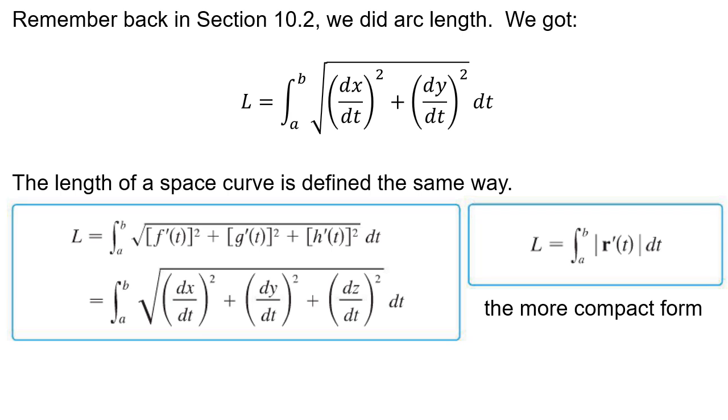Sometimes you'll also notice that there's a more compact form, that the length is this box over here, where we have the norm of the derivative of our vector function r. That's just the same as the other formula. Most people don't remember that one. Usually, since we already talked about it in chapter 10, most people go off of this one over here on the bottom. That's what I'm going to use as we go through the next few problems doing the arc length.